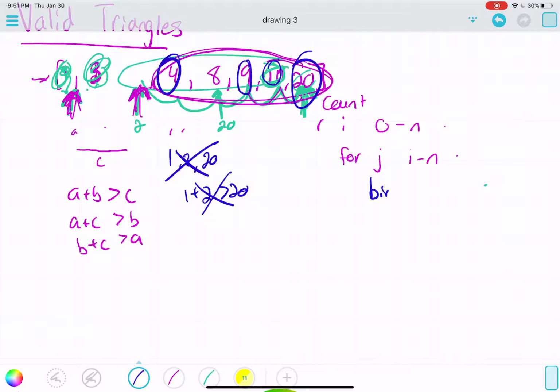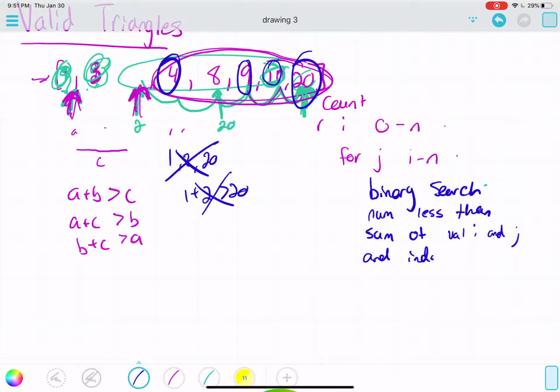So let's try binary search here for number less than sum of val i and j, so the actual value there, and index to right is greater than that sum. Okay, great.